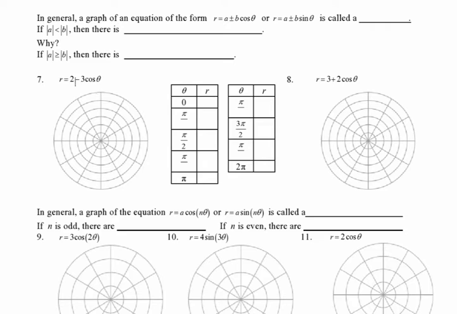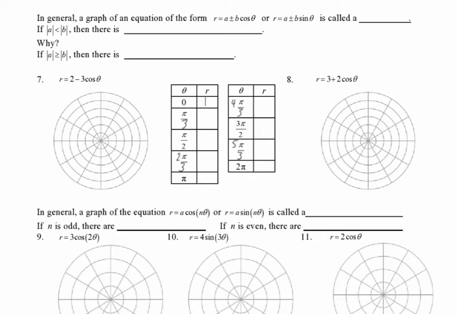So we have here r equals 2 minus cosine theta. Again, we want to pick convenient values. What's the easiest value between 0 and pi over 2? That would be the 1 over 3. And so we want all of those with the same thing with 3 in the denominator. So we have 2 pi over 3, 4 pi over 3, and 5 pi over 3. And at this point, just plug the things in.